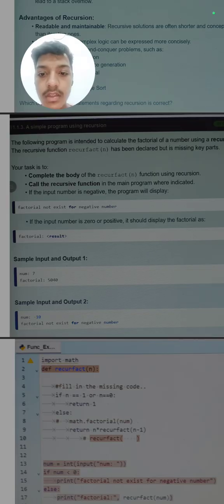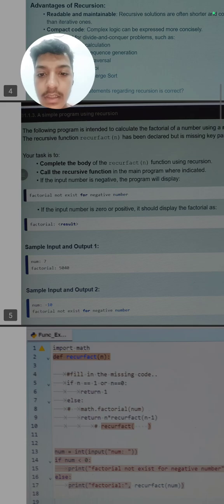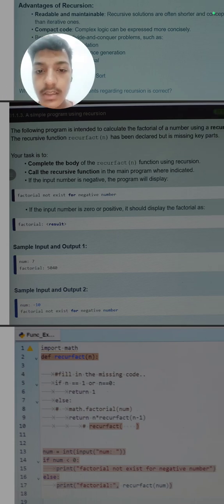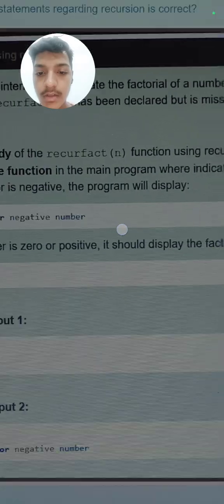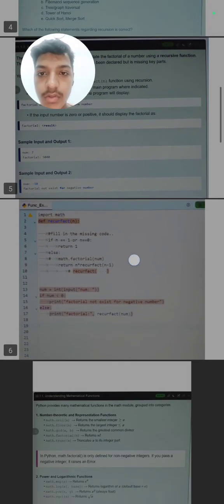Some of the lines of code are given to us, which are highlighted. We have to complete the task, and if the user gives us a negative number, we have to write that factorial does not exist for negative numbers, and this is the question.